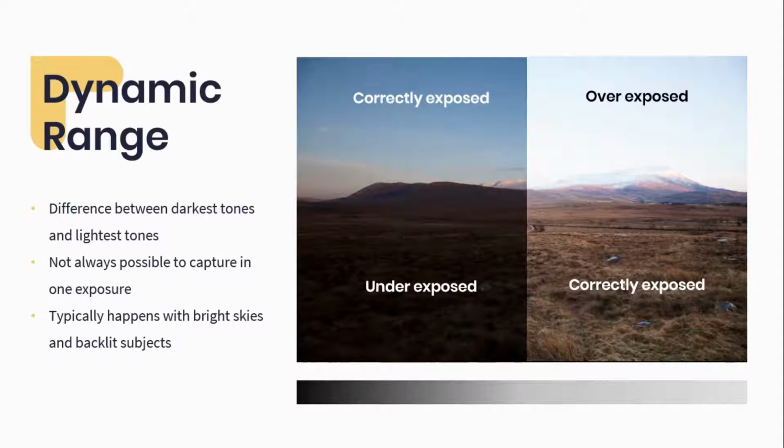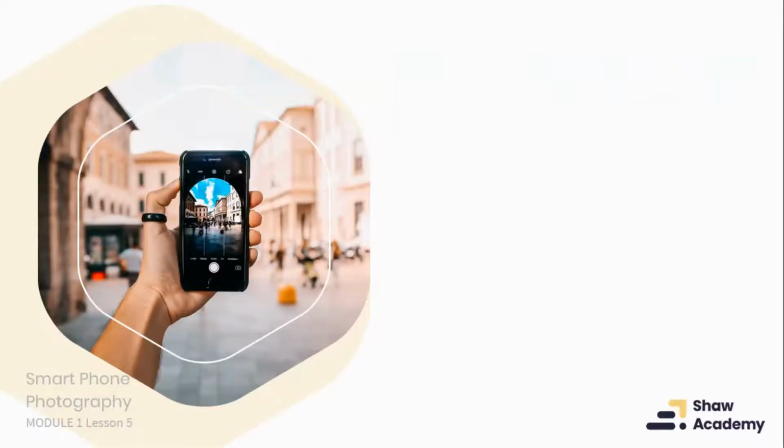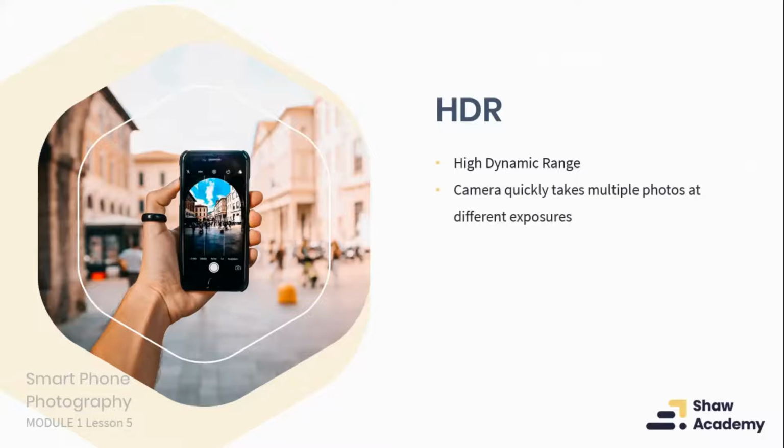Okay, so this is where we can introduce HDR, high dynamic range, and we had a look at this briefly back in lesson 1. So high dynamic range, just to review, is when the camera takes multiple exposures and it combines them together to create one exposure. Like you can see in the image here, it's a good example, as I mentioned before, where we can actually see that this image was taken with a camera, and the camera hasn't been able to capture all the details there in the background, in terms of the exposure. But if we have a look at the phone, it is actually on HDR, and we can see then that it is capturing those details.